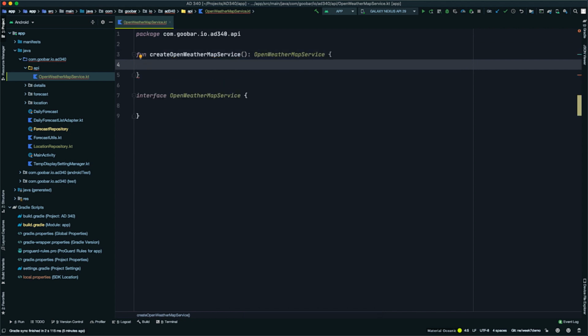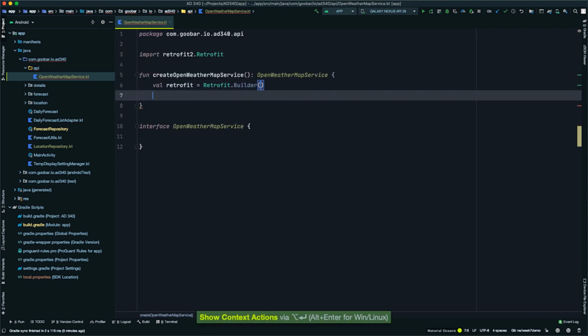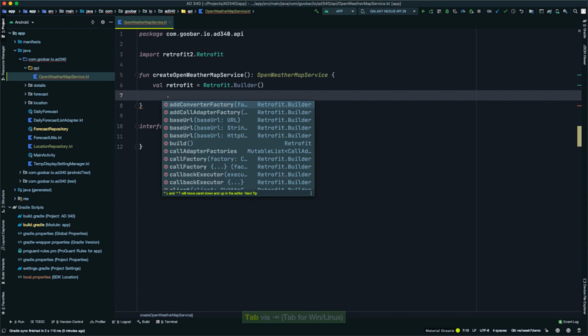Within this, I'm going to create an instance of the Retrofit builder. So I'll type val retrofit equals Retrofit.Builder. If it asks you to import Retrofit, go ahead and do that. And then now we need to specify the base URL for this Retrofit endpoint. So this should equate to the base URL of whatever API service you're using.